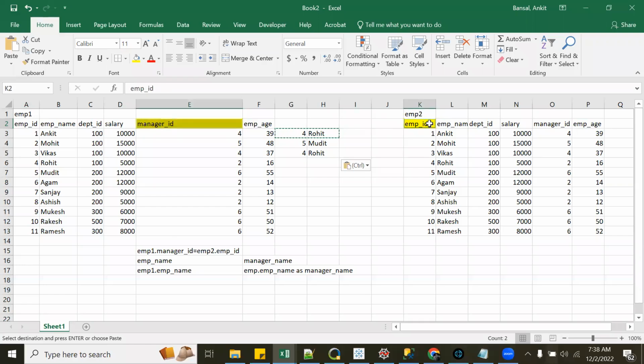So for example, we joined on order ID or on department ID in our second scenario yesterday, right? Here I'm joining on manager ID: employee1 dot manager ID equal to employee dot emp ID. So these two columns I'm joining. When I join, what will happen? Manager ID 4 will be joined with this record of this table, and I will get 4 Rohit and all this row here virtually, right? 4 will be joined with 4, and I will get the name of this employee, and this employee is the manager of this employee. So I got the manager name, isn't it?